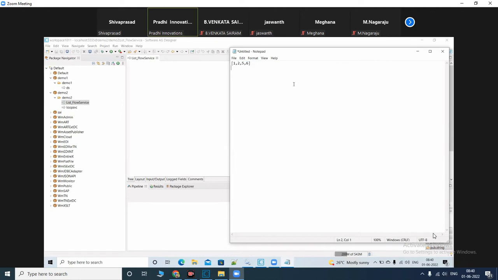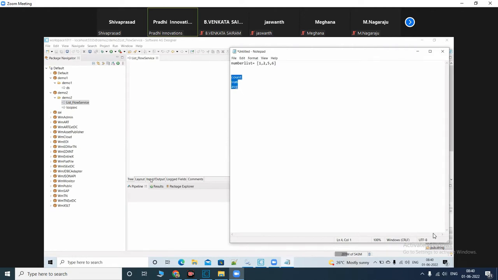And as output, I wanted the count of how many values are there in this list, the sum of all the values, and the average. Sum divided by count gives the average. So all this I wanted as output. This list I call numbers or number list, whichever. So the number list is my input, and these are the outputs.